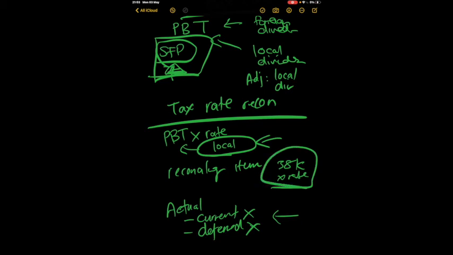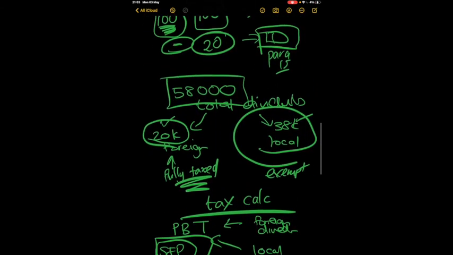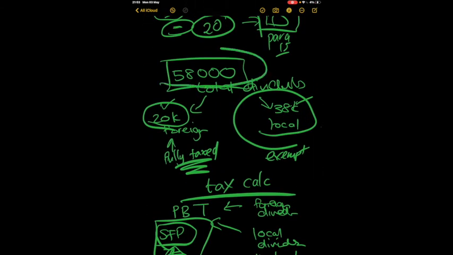Now, why does the foreign dividend not come into effect here? Because think about it. The foreign dividend is sitting in my starting point. So over there, I have the foreign dividend. But the foreign dividend is also sitting over there in my current tax, right? So it's in my starting point. It's in my end point. So I don't need a reconciling item. Okay, so I think maybe some of the confusion with this question was with regards to understanding that the 58,000 consists of both foreign and local, and making the distinction between the two amounts.